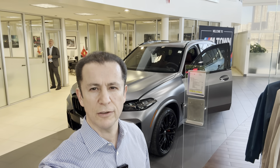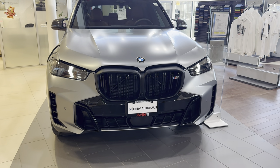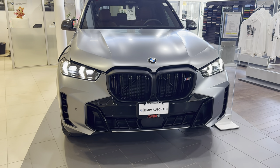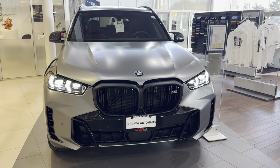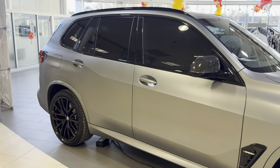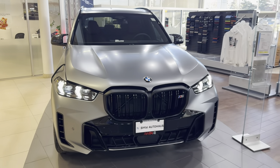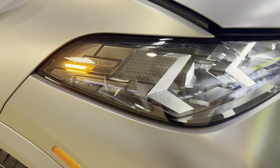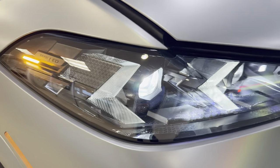The 2024 BMW X5 M60 in frozen grey exterior. I'm going to show you the frozen grey exterior of this M60 — have a look and tell me if you love it, like it, or dislike it. Everybody so far has loved this car and the color. It's $6,000 for the paint and takes three to six months to get delivered.